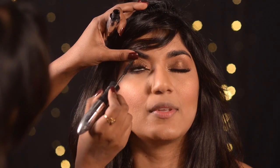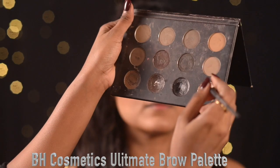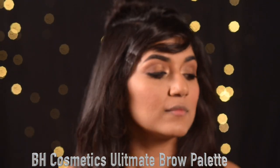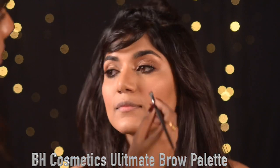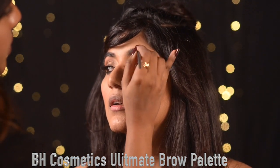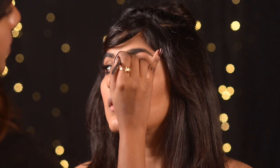Now, taking the BH Pro Ultimate Brow Palette, I am taking this eyeshadow in dark brown, and I'm going to be filling in her already pretty well defined eyebrows with an angled brush. If there are any spaces or gaps, that's what I'm filling. I'm not really overdrawing or filling it too much.